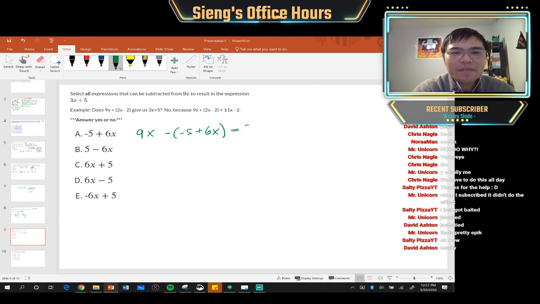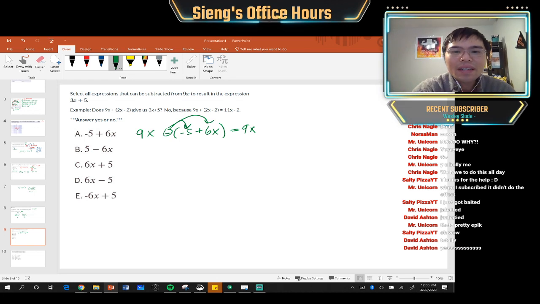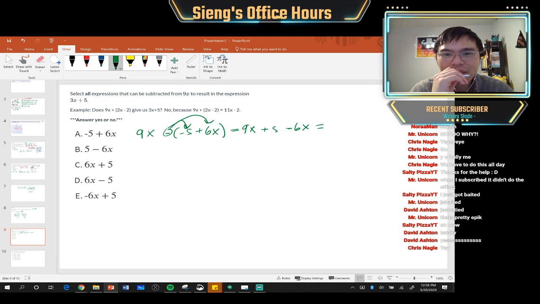All right, so we have to simplify this: 9x minus the quantity 5 plus 6x. If I have a minus outside, I have to distribute that minus into each one of those. Minus times plus makes minus 5, and minus times plus makes minus 6x. That's equal to 9x minus 5 minus 6x. Remember, we can only combine the things that are like each other. We have 9x minus 6x, and that's 3x. So we get 3x plus 5 and for A we could say this is yes. You should be able to do that with the other ones.